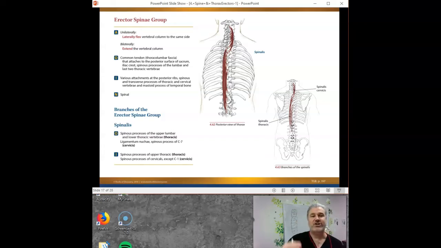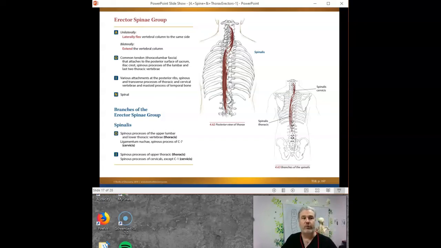So they showed you the right side of the neck and the left side of the thoracic and lumbar region. Does that make sense? I'm just trying to explain to you, it's a very deceptive picture. They're trying to show you the difference between the spinalis cervicis and the spinalis thoracis, and we don't care. It's all one big long muscle that extends my neck, my thoracic region, my lumbar region. It extends the spine.